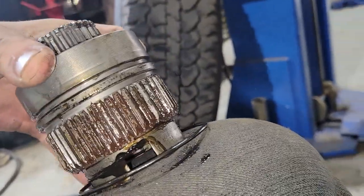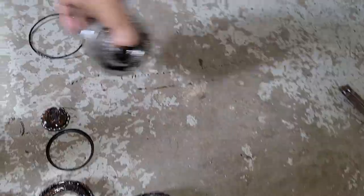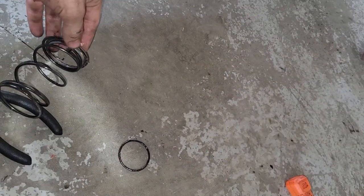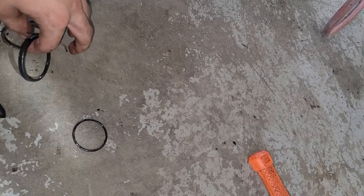So it wiggles, it jiggles. I got grease in my pants. Oh, that was wonderful. That's what you get for holding greasy parts without a rag. This is the spring. All this stuff is going away, so it's not like it's the end of the world that I just dropped stuff, but it's no fun.